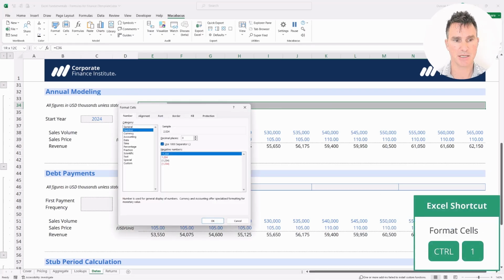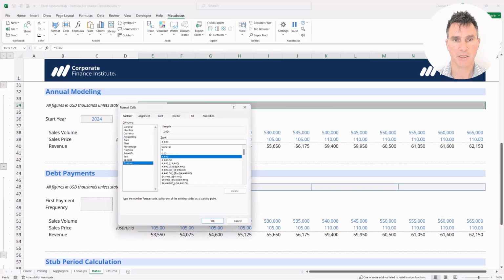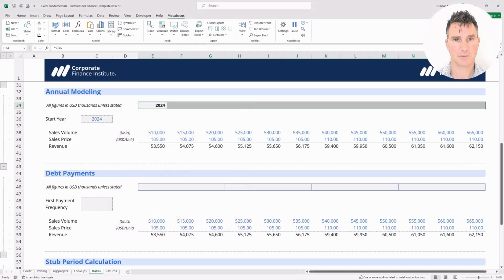Using the Tab key and the down arrow, we can get to Custom, and the Tab key once more, we can get into here. Now what we want here is 4 zeros in a row like this, and then we put an underscore in, which tells Excel to make the next character invisible. For that invisible character now, we're going to put a right bracket just like this, and then we can hit enter.